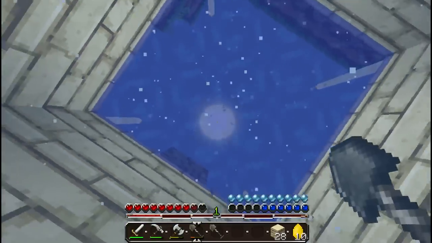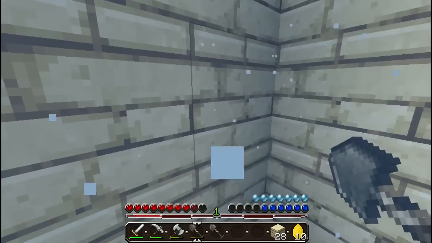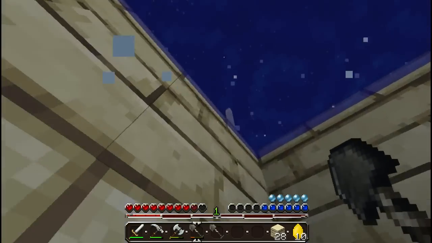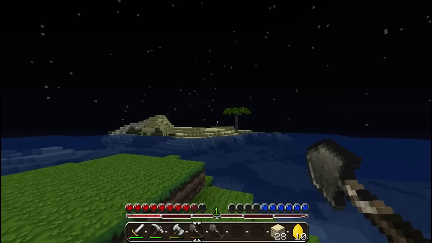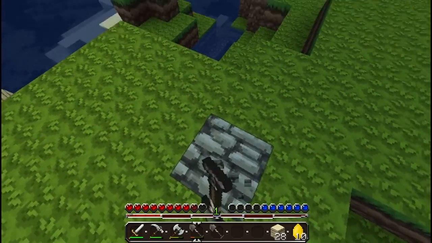There you go. Hey, it's snowing. This is weird. I like this mod, I'll tell you that. There you go, leaving the tropics. Let's go to the real world, everybody. That's the only island there. It's just horrible. It's alright, a decent size. This is where I made my last mine here.